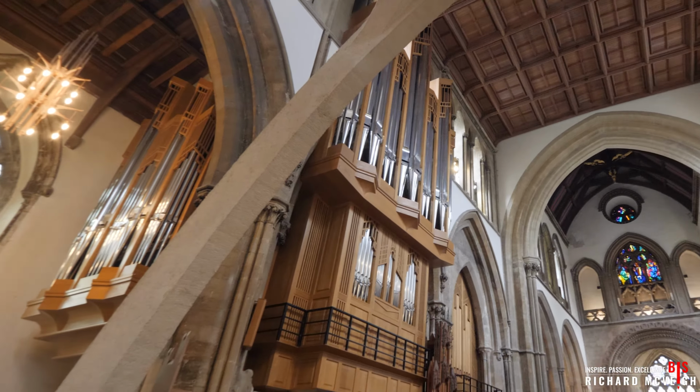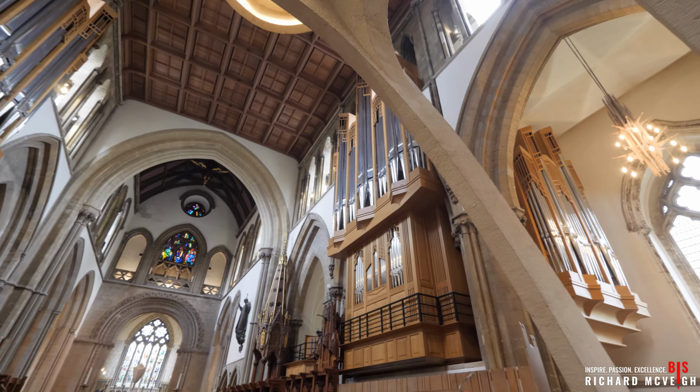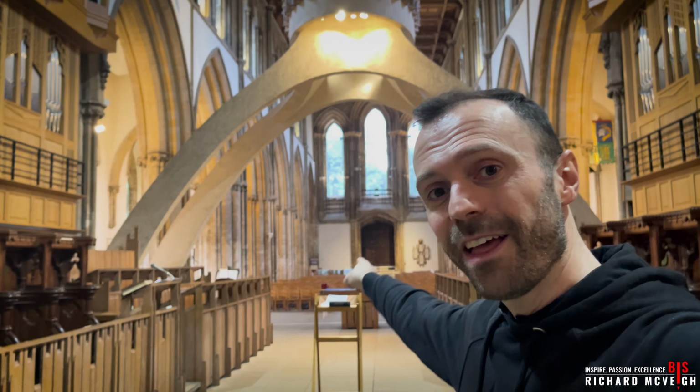I'm here in Llandaff Cathedral to record this cathedral organ, but there's one problem. It's absolutely huge, and recording an organ like this is not going to be easy. I need to decide where to put the microphones to capture this beast of an organ from a close perspective, and also to capture the acoustic down in the nave.